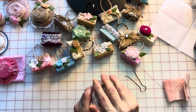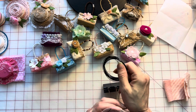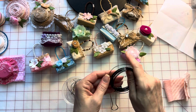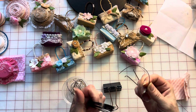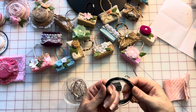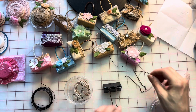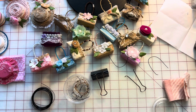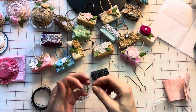So for the handles, I used basic, whatever type of wire you have. Any type of, I think this is jewelry wire. And I'm not going to give you a width or whatever. This is whatever you have, these projects, or whatever you want to use. Okay, so I have these pre-cut. The length of the wire is 5 inches long. But again, cut them whatever size you want.